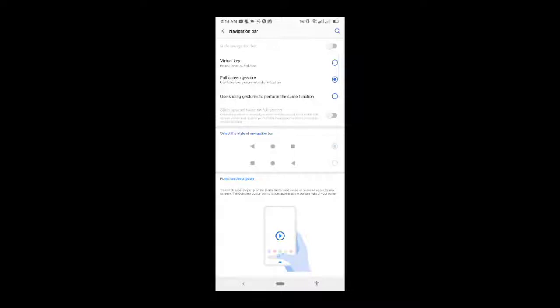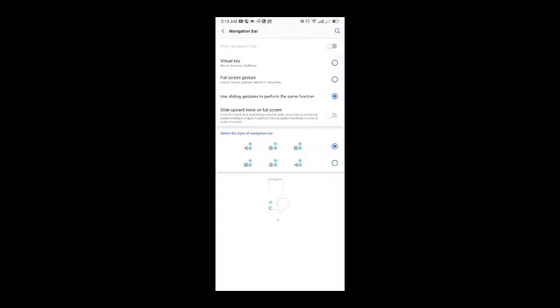So you see we got the pill with the back arrow as needed, or you can go to the full gestures here, and y'all can see if you swipe along the edges, you can do different things, and you can also rearrange your configuration by choosing your options down here. Okay, so you can do that with your gestures, or you can do that with your virtual keys. You can see you can change it to however you would like it to be, and you can set it to hide it if you want to.